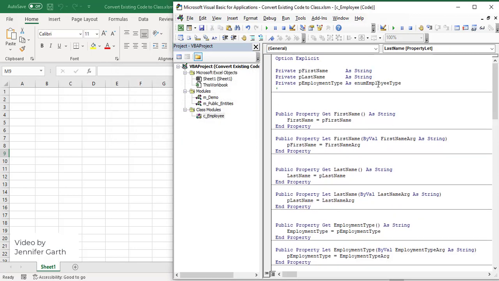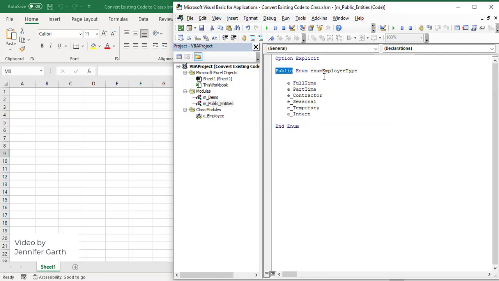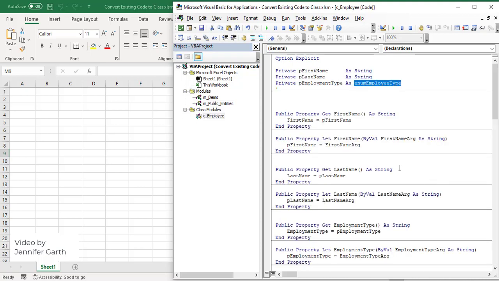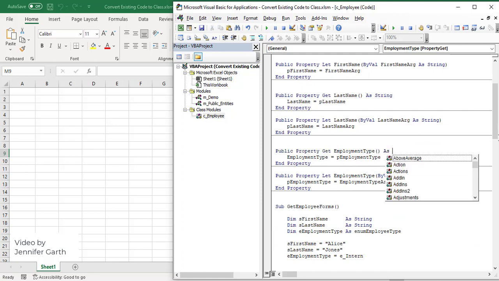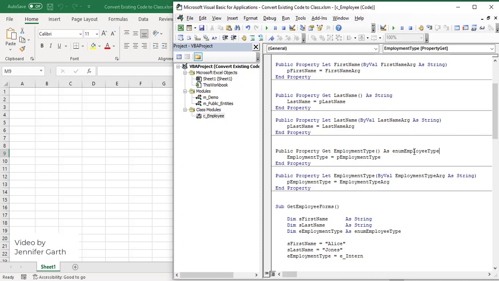And now this data type is enum employee type, which if we look at our enumeration, we see is this enum employee type. So this is the data type that we need to change this getter and setter to. And so we need to just find it here. There it is, enum employee type. And we need to change it for both the getter and the setter.